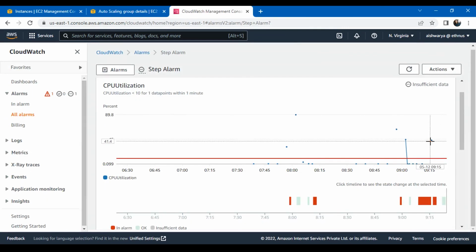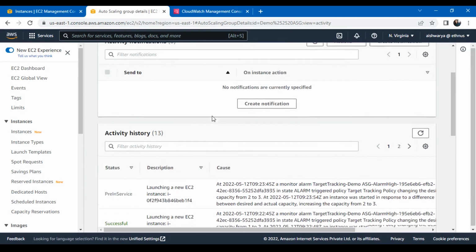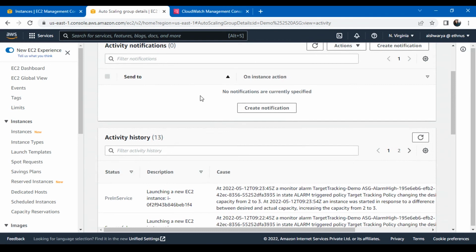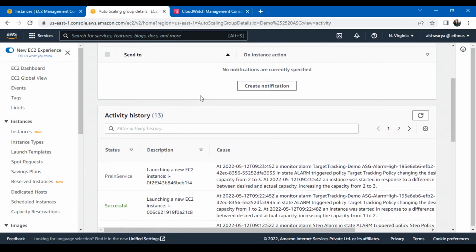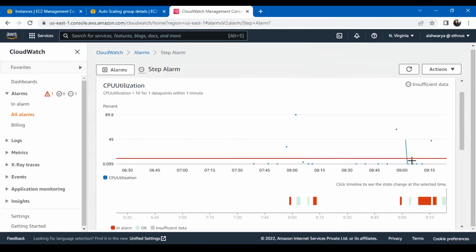Once the CPU utilization comes back to this level, it will start terminating the EC2 instances, like we have seen with the previous one, when we did the manual scaling with the desired capacity, how it started terminating the instances when the desired capacity was changed. Similarly, when the CPU utilization goes back down from 42 to, let's say, 0.13, the step scaling which we have created for the scale in actions will start its action. Now this will not stop for the next 5 minutes at least. This will keep running, but once it goes back, then we will be able to see.